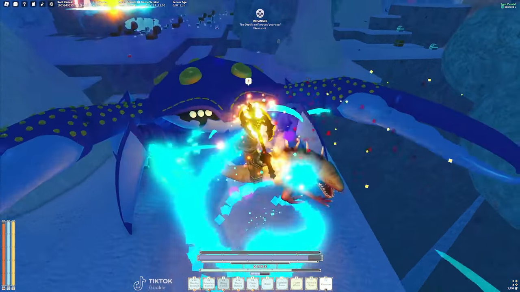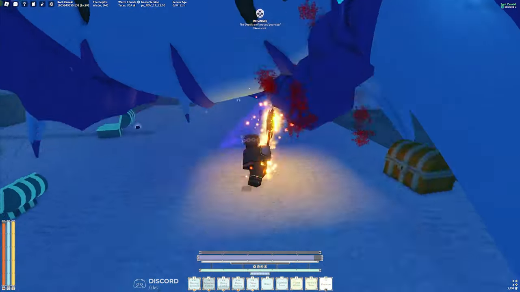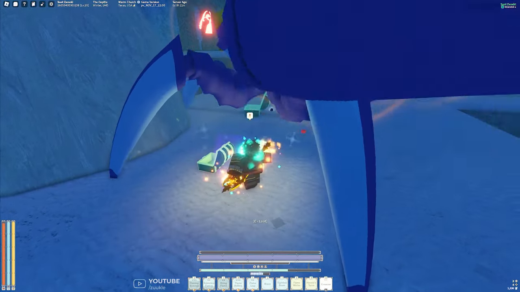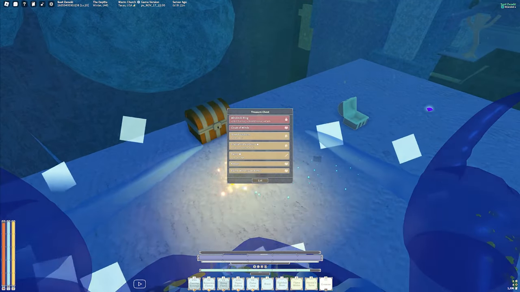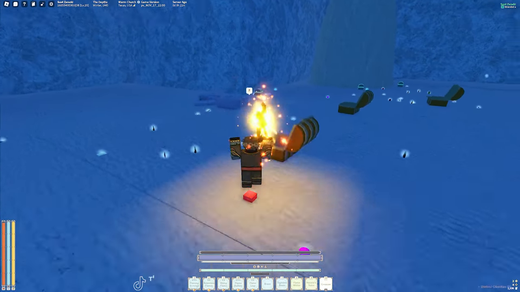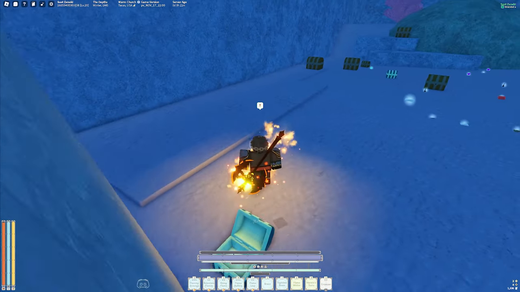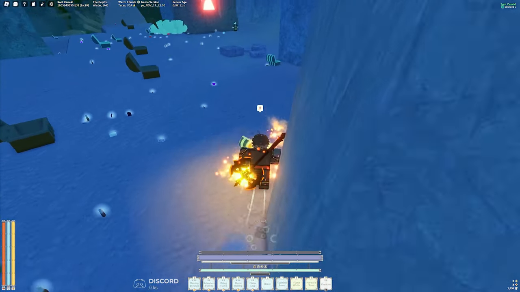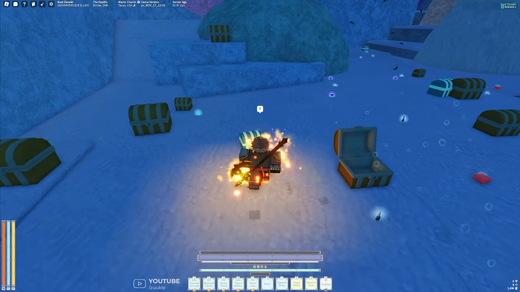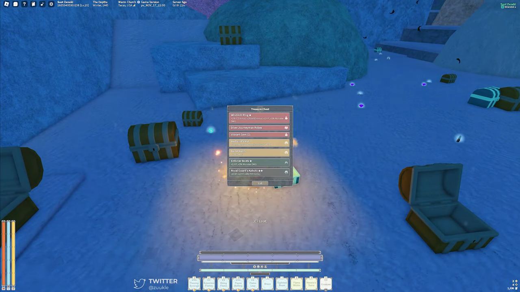Oops. Start grabbing the chest. I think I found my new helm build, bro. This thing is crazy. Oh, what was that? Oh, I think I lost the chest. Oops. There's a 9 physical helmet here. Cool.